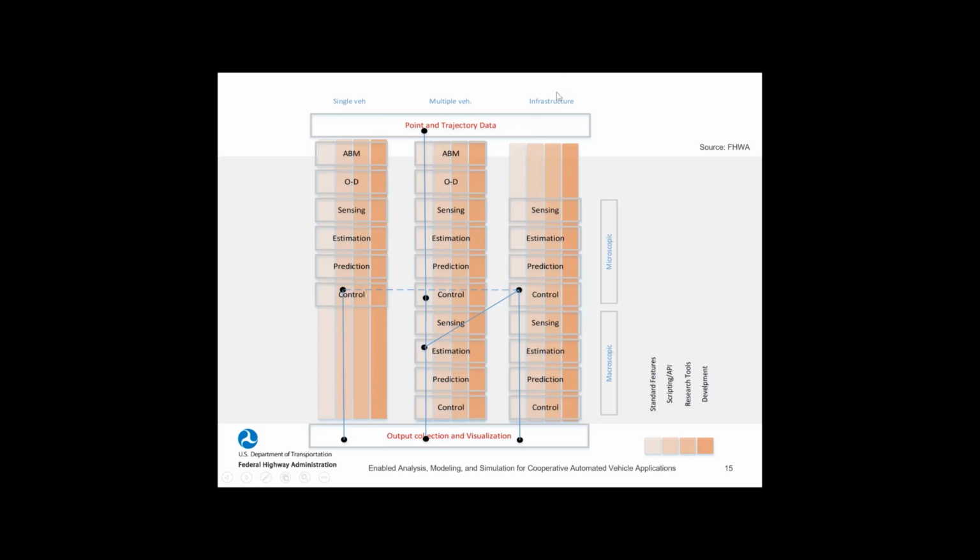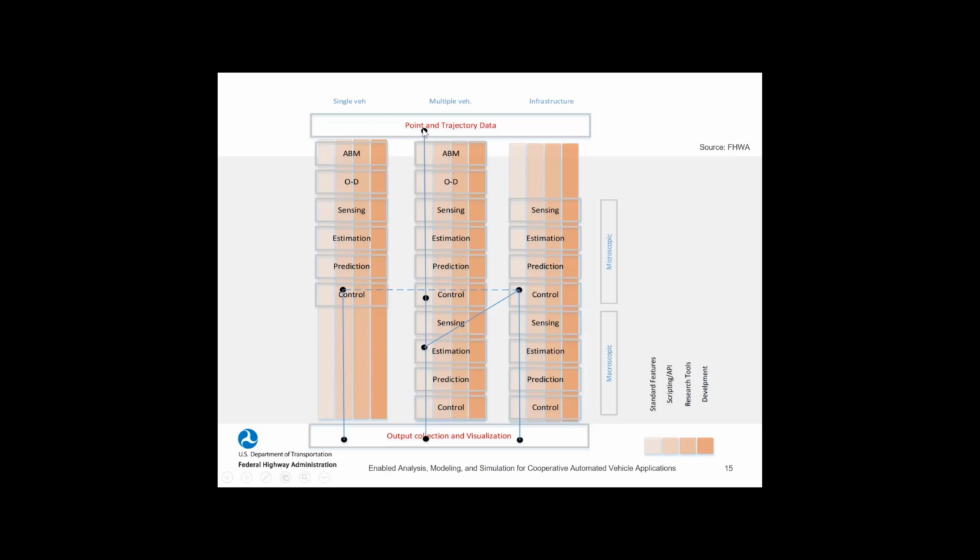And then at the infrastructure, I need control, and I need that at a microscopic level. And I can do it with the RBC controller because the RBC controller in Vissim can do transit signal priority. So I don't need to develop something new. I can use what exists. And then I'm connecting the dots.